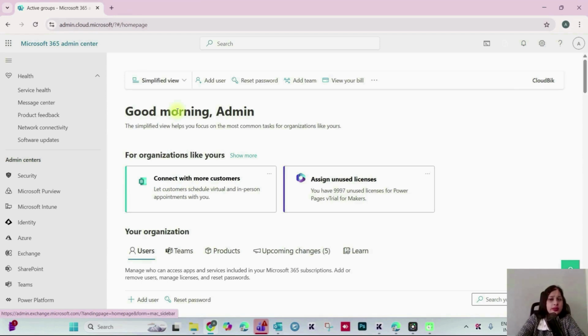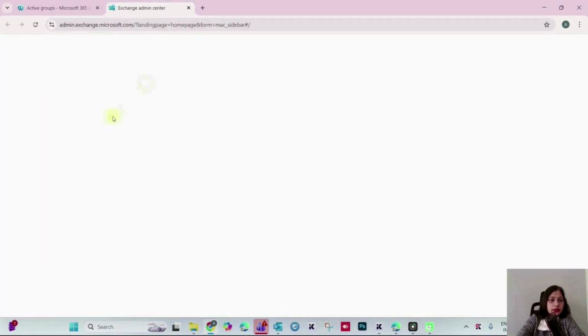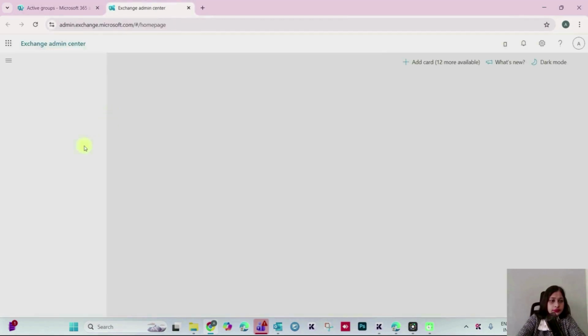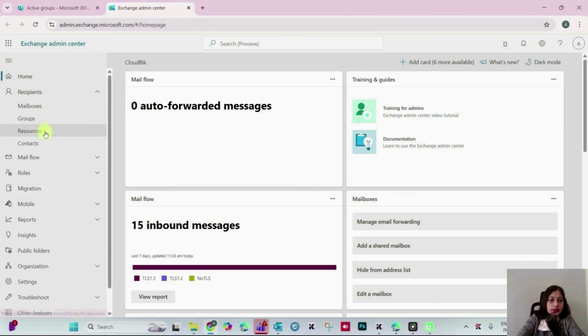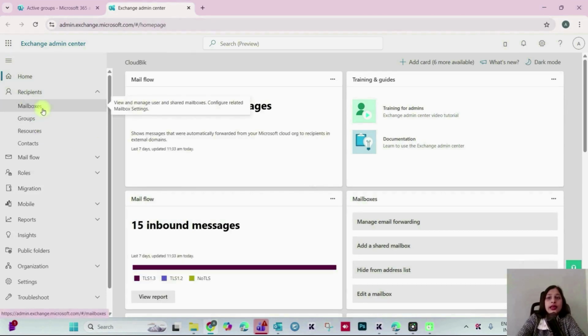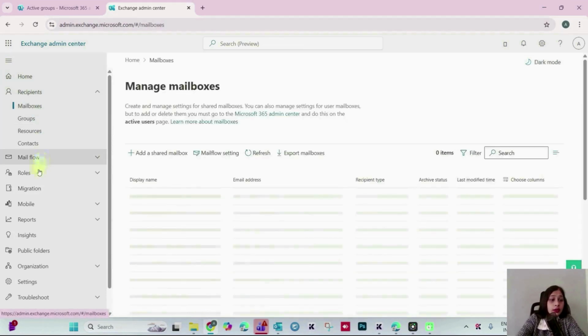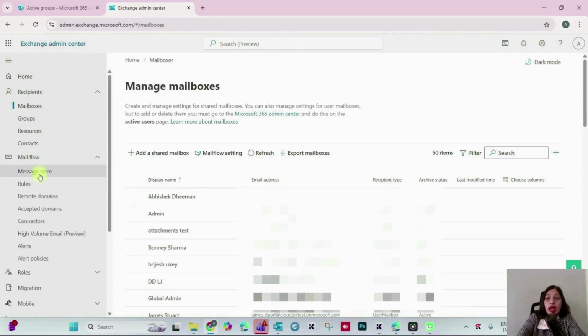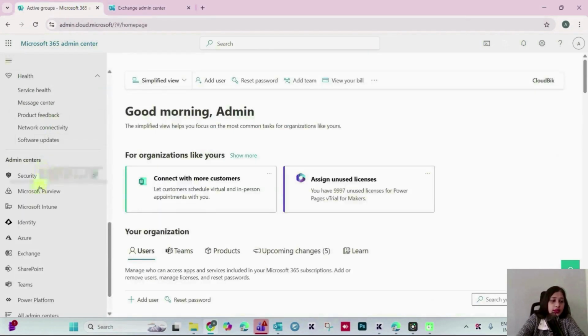Exchange Admin Center. Okay, let me show you the Exchange Admin Center tab. It is used to manage mailboxes, mail flow rules, shared mailboxes, and spam protection. Now the second is the Entra Admin Center. Here you can click on this tab, Identity.